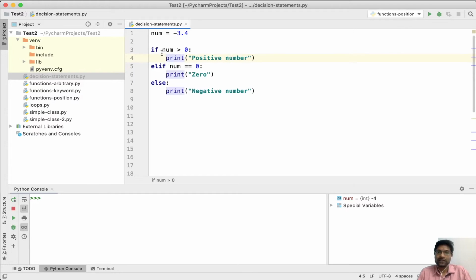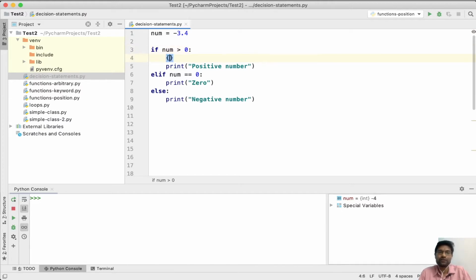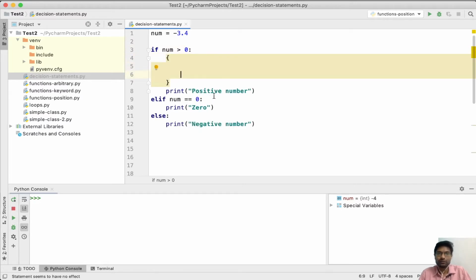What I mean by inside the if condition is this: Python does not support opening and closing of braces to mean a block of statements. If you have looked at other languages, in most of them, to define a particular block of statements, meaning a group of statements together, we usually open and close brackets.